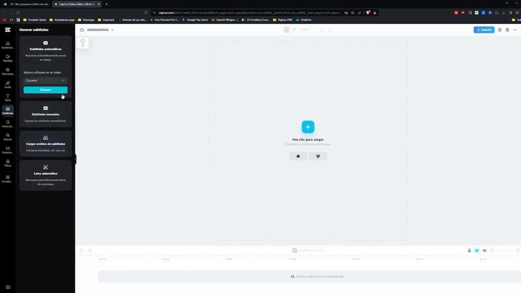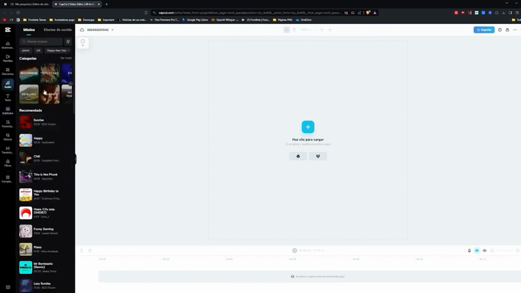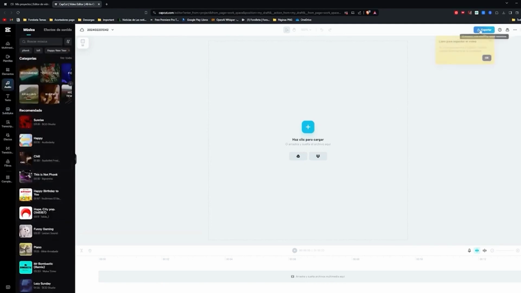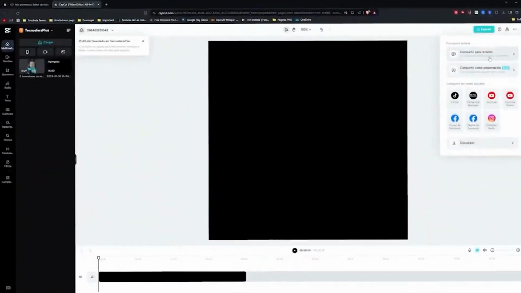It also has a built-in music library. To export, click here to download, or export directly to TikTok, YouTube, Facebook, or Instagram. You can do this directly, or if you don't want to do it that way and need the video to send it through options that pop up here, like WhatsApp or Telegram, you can just download it. You can download in 4K, unlike Clipchamp.